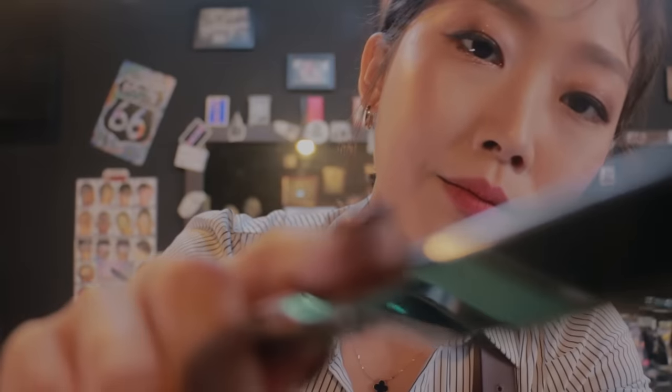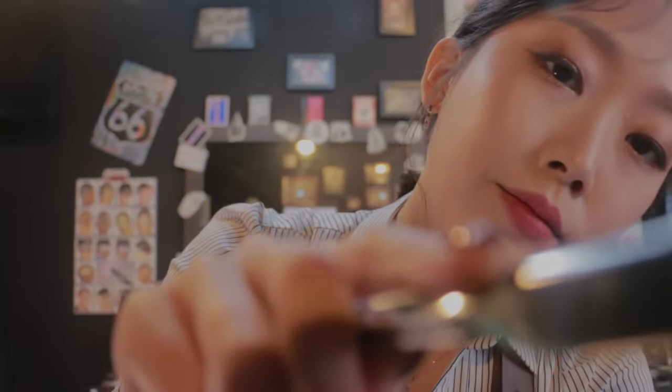Use the blade. And I want you to stay still, 'cause this is a bit sharp. Okay. Okay. Hold still. Good. Thank you.